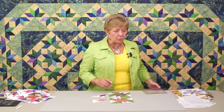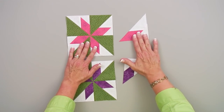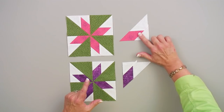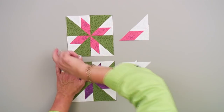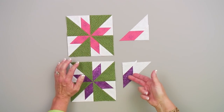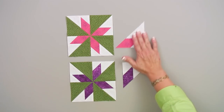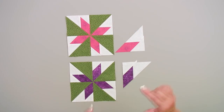The one thing that I want you to realize, though, is if you make all of your A sections and your B sections, they will spin your pinwheels in different directions. My A sections, when I team them up with a blank or with a plain triangle, will spin things in one direction. The B sections will spin things in the other direction. So if you want them all spinning in the same direction, just make pieced A sections and team them up with plain triangles, or make all B sections, and that way all of your pinwheels will spin in the same direction. Little hint, ask me how I know some of this stuff. It's because I've done those mistakes.